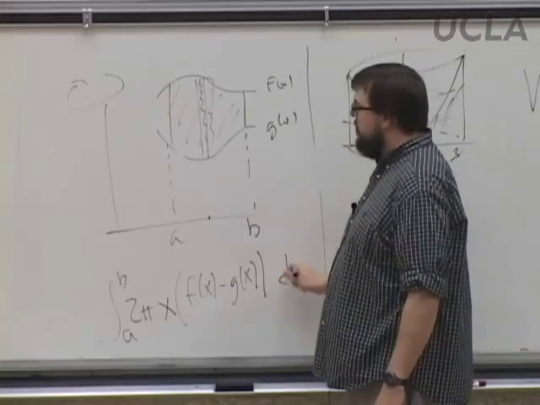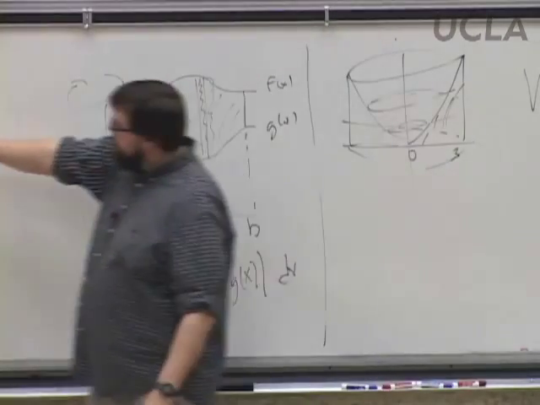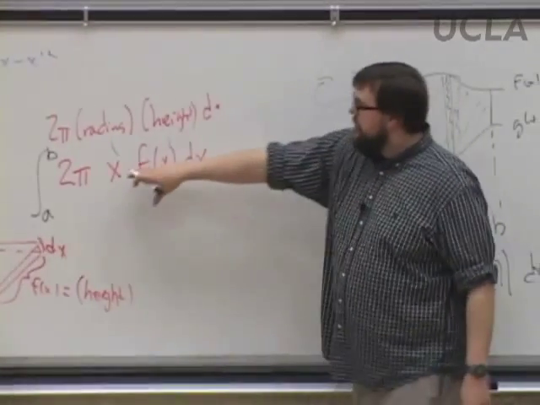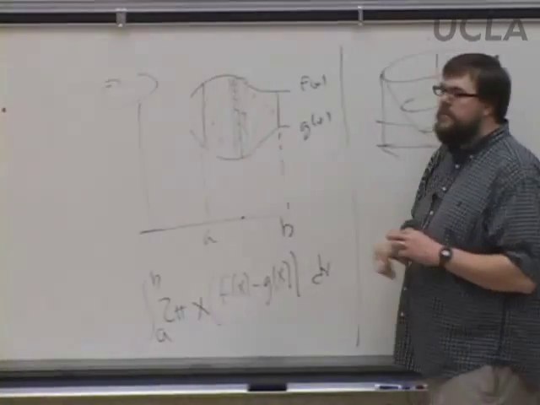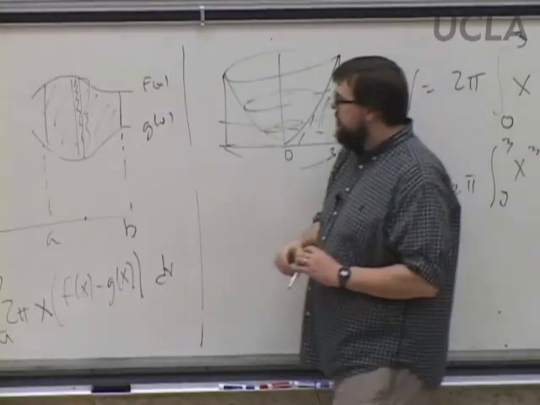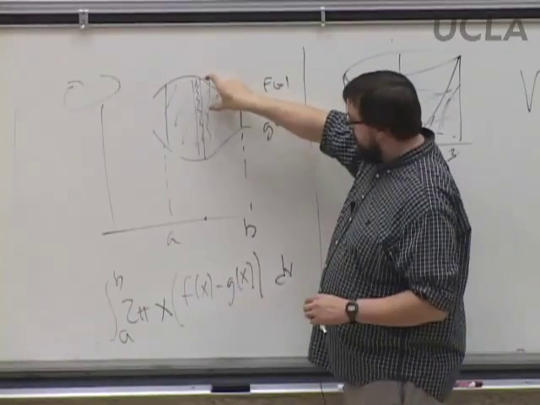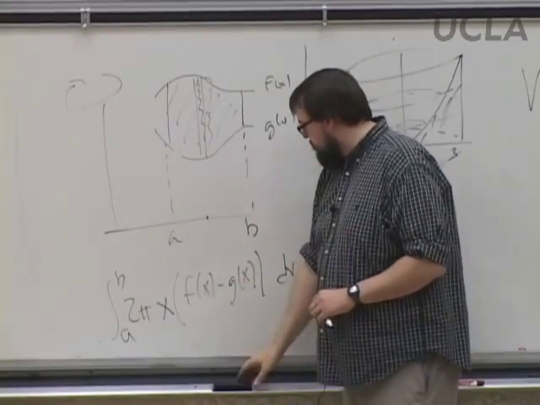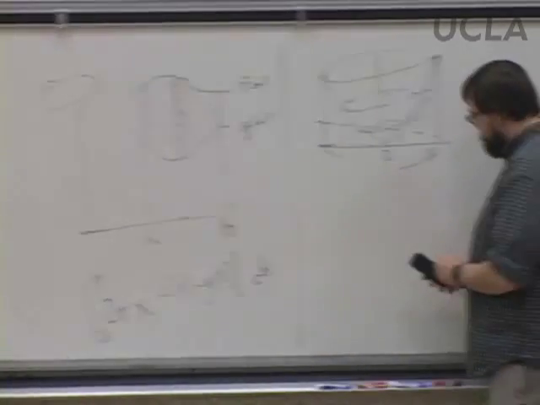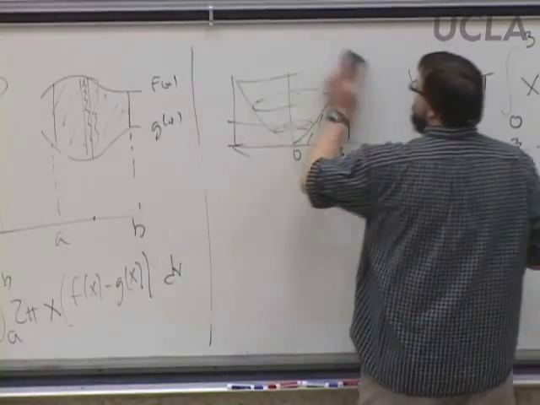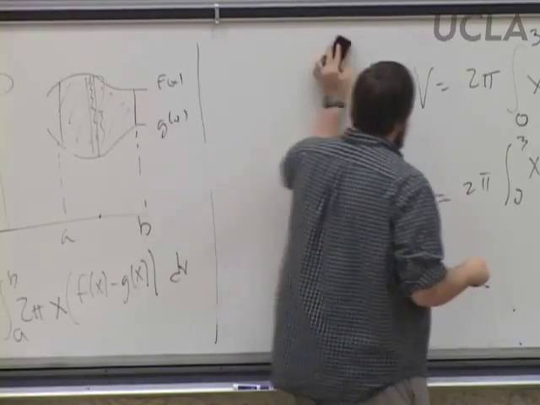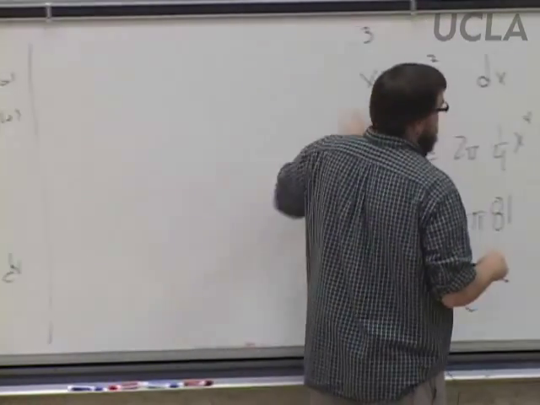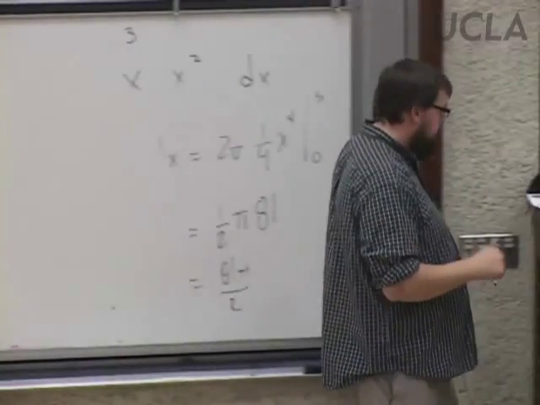And then dx. When you recognize where each piece comes from, the x, the f of x, then it's easy to say, okay, how can I modify it to get what I want? So in this case, if I'm looking for volume, I can do 2 pi x (f of x minus g of x) dx. Now, okay, let's see. Is there anything else important for us to talk about?